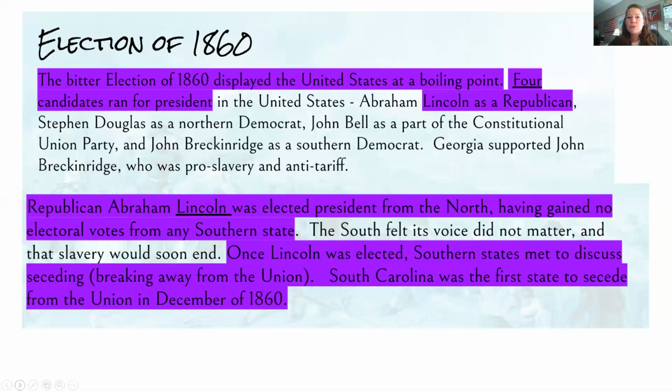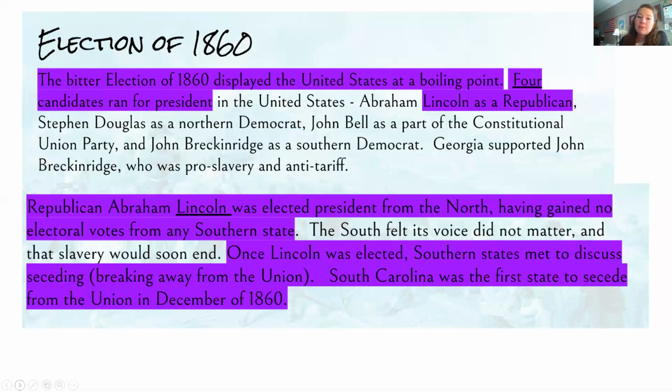The rumors of a civil war had been going on for so long that this was a huge deal. Well, the Democratic Party actually allowed two men to run for president. We had a Northern Democrat and a Southern Democrat. Well, guess what that did to the Democratic vote? It split it. John Bell was considered part of the Constitutional Union Party, which was a new party, and another brand new party was called the Republican Party, and Abraham Lincoln was the only candidate out of the Republican Party, this new party that had formed in order to end slavery.